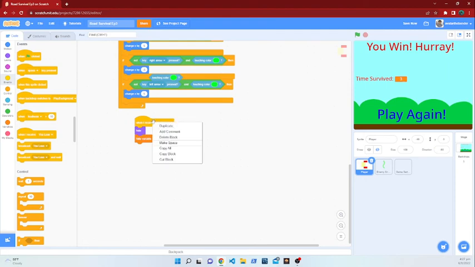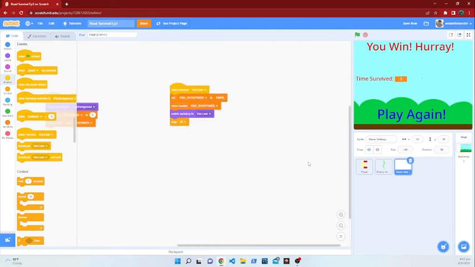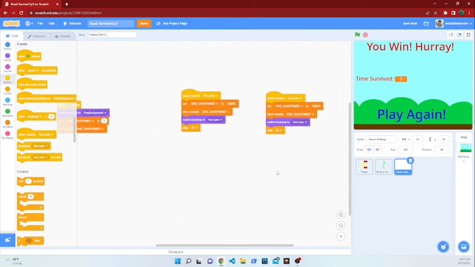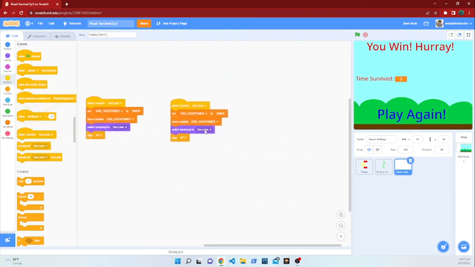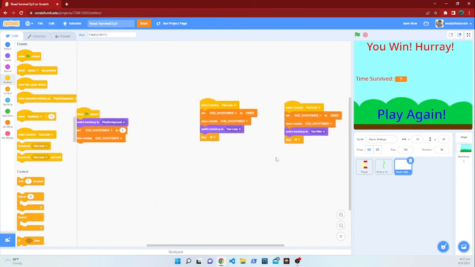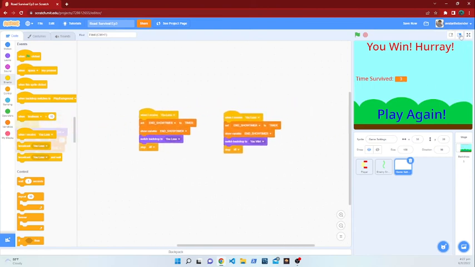And here, same thing. Go to game settings. Let's go all the way here. Switch backdrop to win. And yeah, that's basically pretty much it. Let's play the game and give it a try.